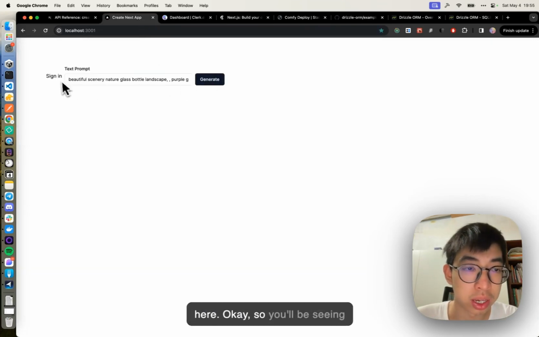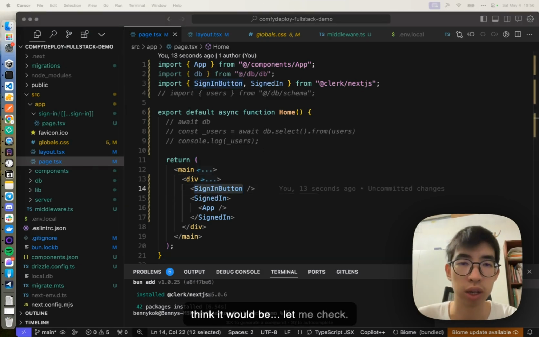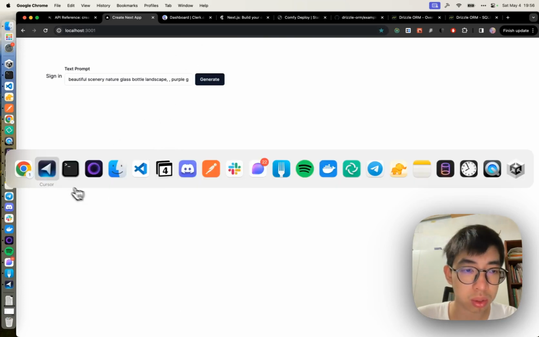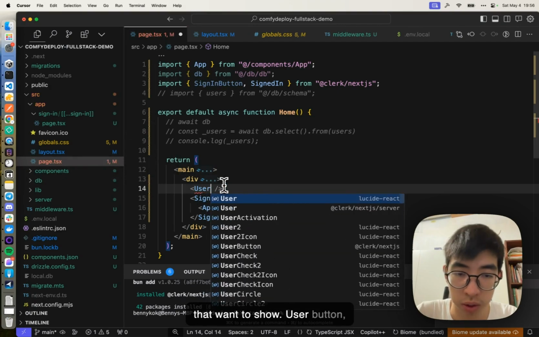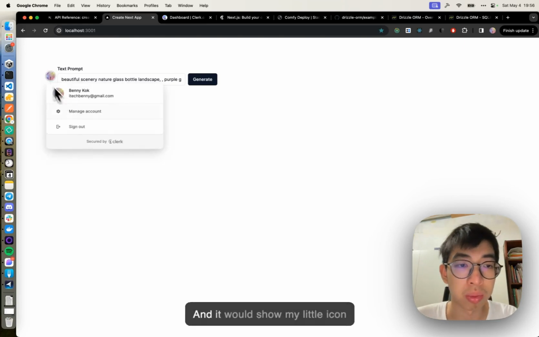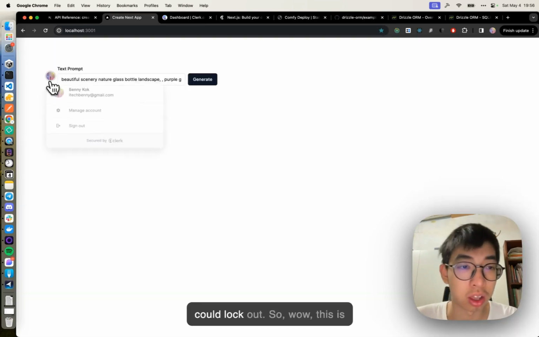Okay, so you'll be seeing sign in button right there. I think it would be the user button that I want to show. User button, yeah. It'll show my little icon, and I could manage account. I could log out. Wow, this is very good.